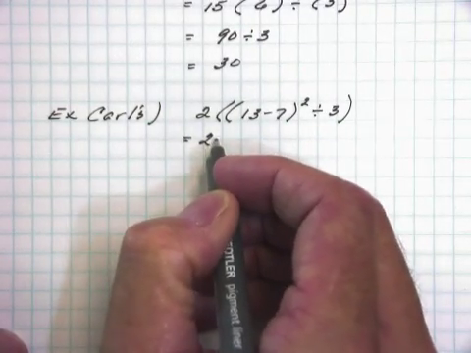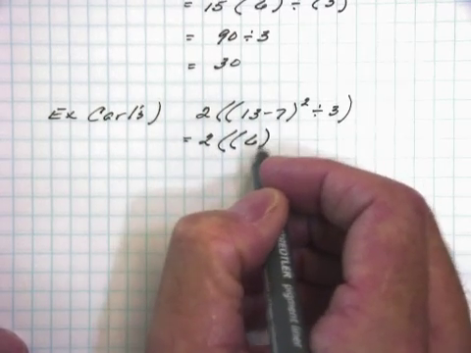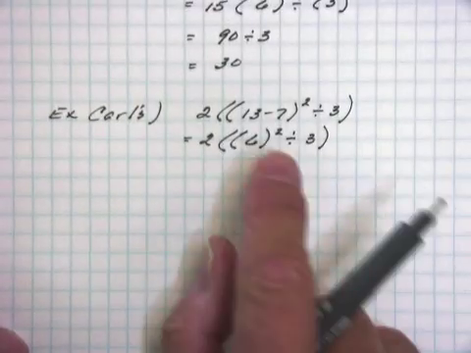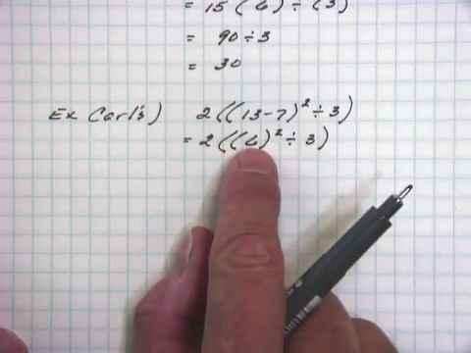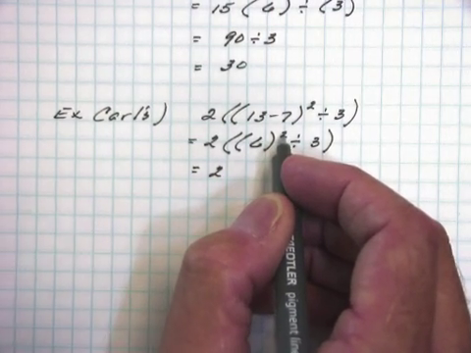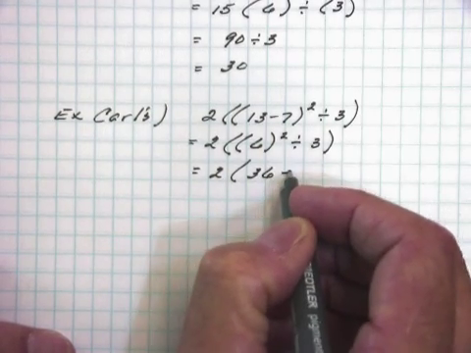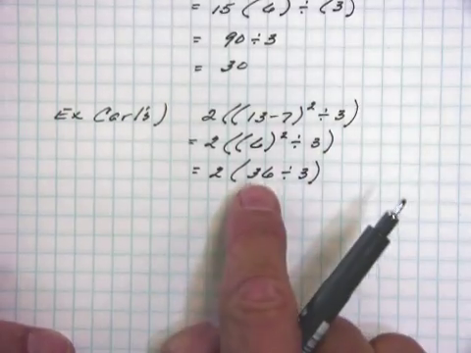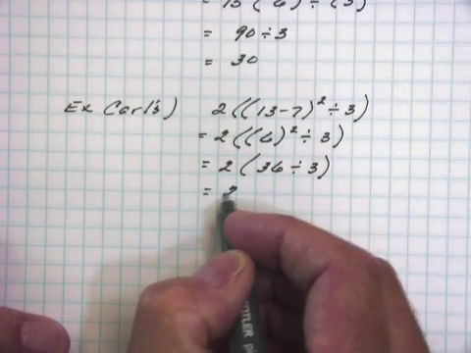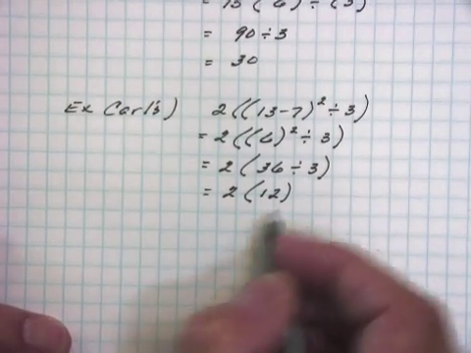We got to take care of the parentheses first. Now we've got parentheses inside parentheses. It's like an onion. It's got layers here, right? So we're going to take care of the inner layer first. We're going to take care of the 13 minus 7. So everything else comes down. We've got 2, parenthesis. Now 13 minus 7 is 6, but we're going to square that eventually. Divide by 3. Okay, so now inside the outer parentheses, I have an exponent I've got to take care of. Now 6 squared, or 6 to the second power, 6 times 6, that's 36. So I'm going to go 36 divided by 3.